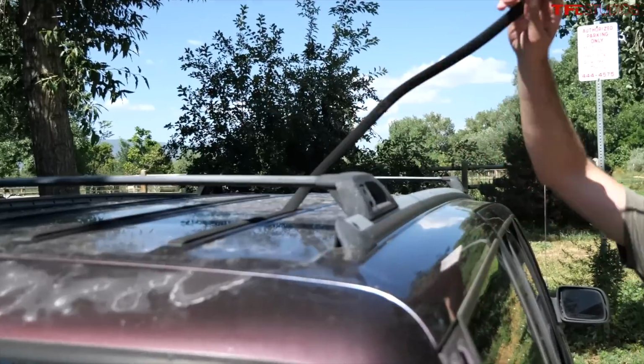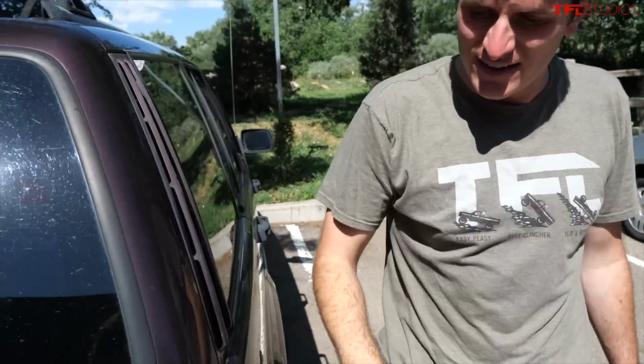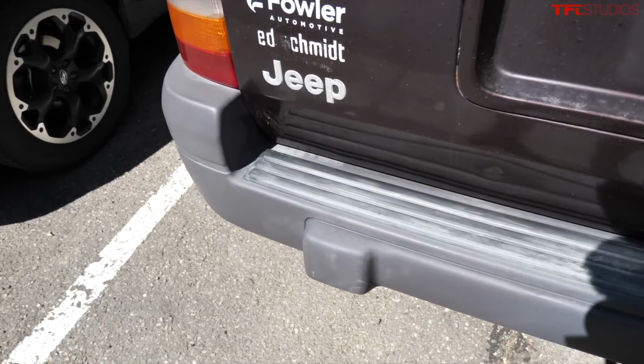I think this is cool. I don't think my dad's gonna like it very much, but I'll take it. For the price we paid for it, doesn't seem like a bad Jeep. Well, the weather stripping has seen some better days, as has the paint, and this is not very good. This guy right here got some bubbling on the tailgate. But overall, I think we'll be out the door like $2,300. It's not a bad little Jeep.